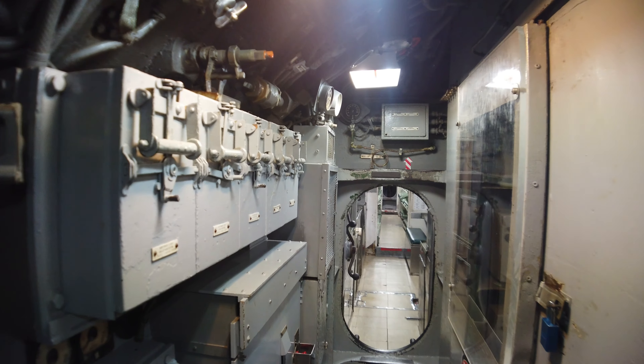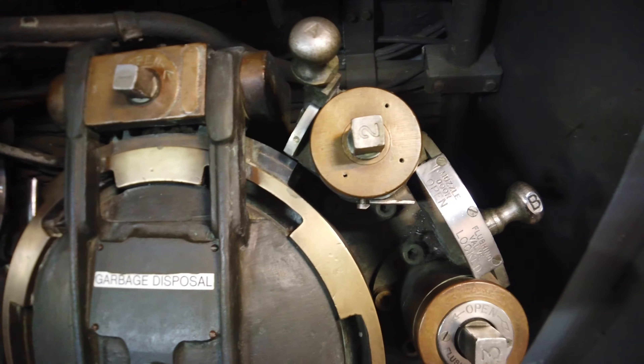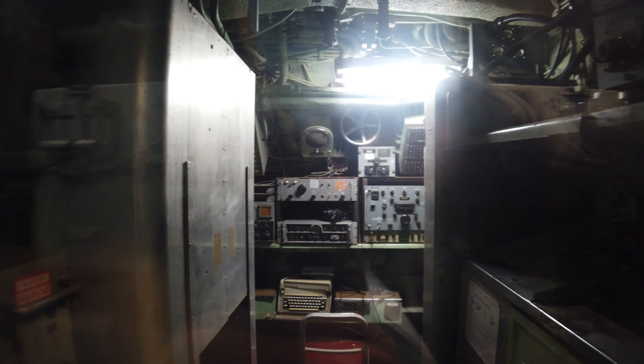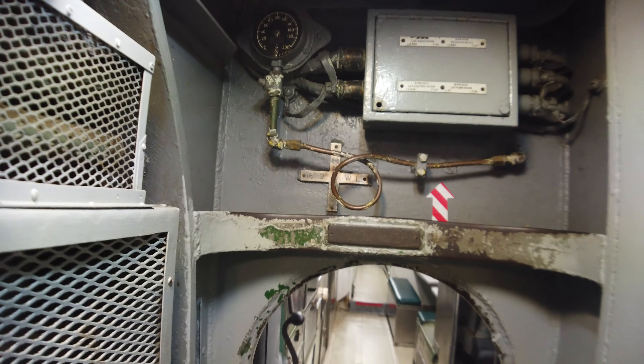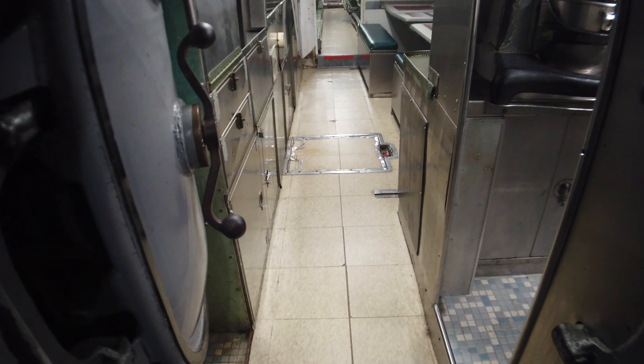Everywhere you walk in this ship there's switches, valves, garbage disposal — I guess it launched it out into the open sea. There's no place on this ship for storing garbage. Radio equipment probably. Just an unbelievable amount of controls in here. Little bank of nozzles — who knows what those do or did. Another red light; I'm sure those are battle station lights. Anybody that knows anything about submarines, add whatever you want in the comments, because when it comes to submarines I love them but I'm lost on knowledge of them.